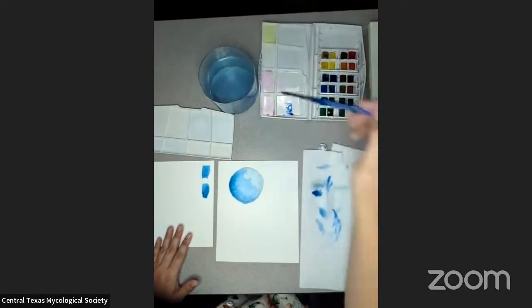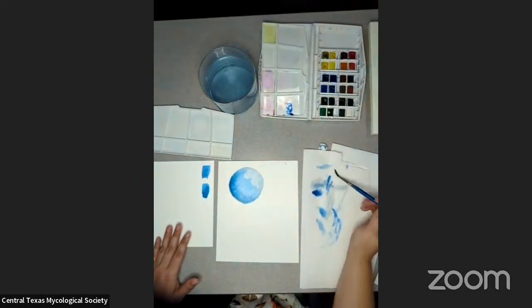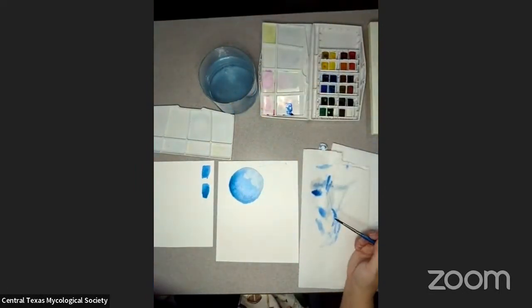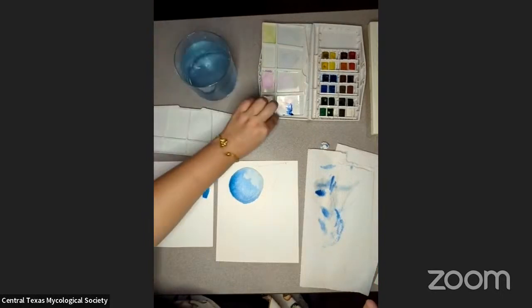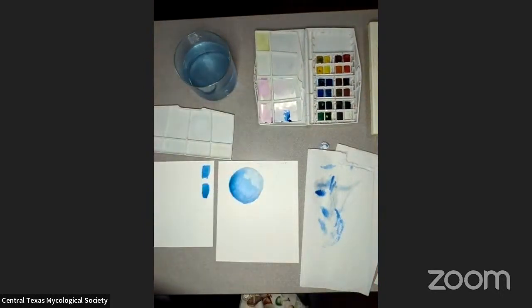I like to put a wet paintbrush onto my paint palette. Are those dot cards working well for everybody who has one? Okay, cool. Okay. Can I get sort of a thumbs up if we're ready to move on to the next thing?